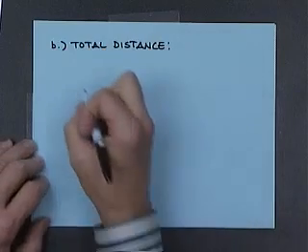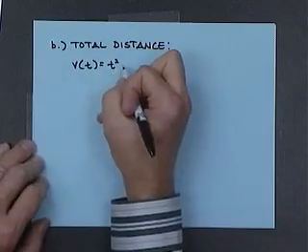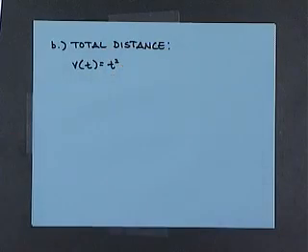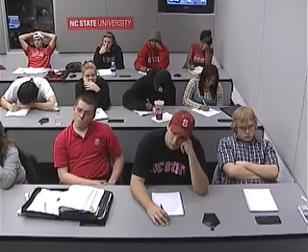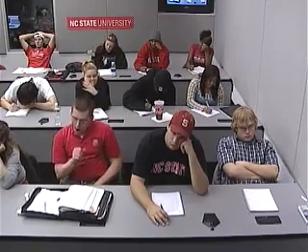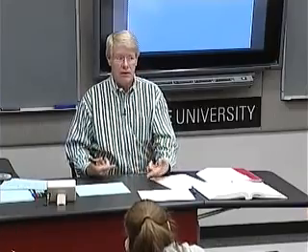So total distance. Well, here's our velocity. Was that the net change or the displacement? That was really the net change, in the sense that it moved to the right some, it moved to the left some, it ended up 4.5 units to the left. So now we want a different interpretation. How much total distance did it actually travel? When it was moving right, that's positive. When it's moving left, we still want that to be positive.